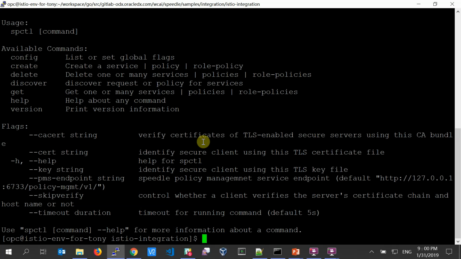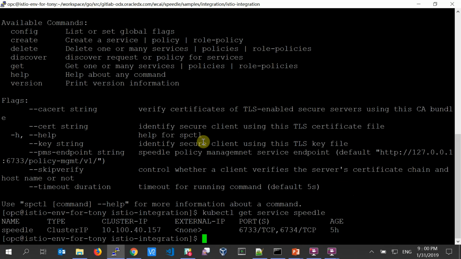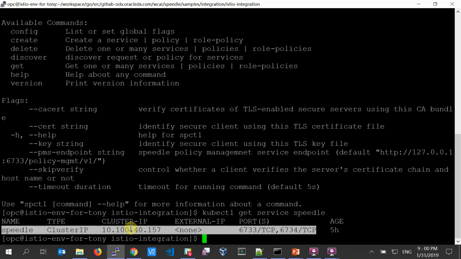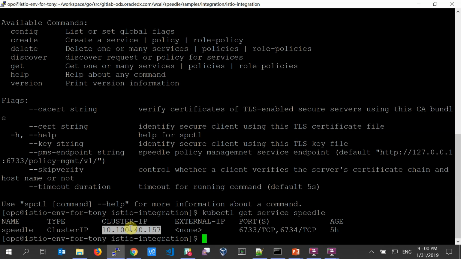Let's check the service. The Kubernetes service for Speedle is this one, and its cluster IP address is this one. So we can use this IP address to configure the policy management service endpoint.